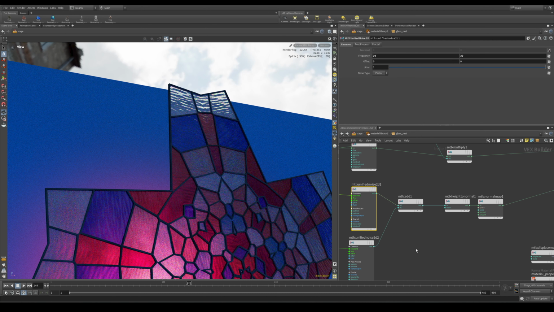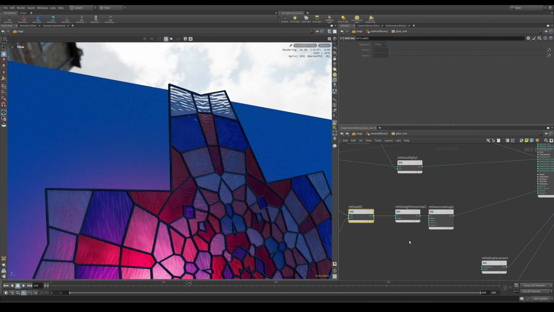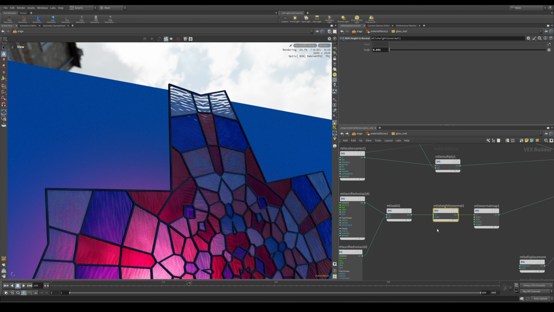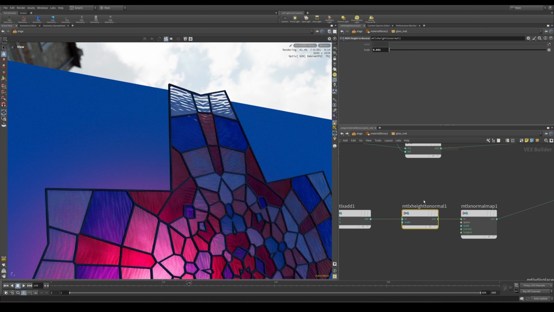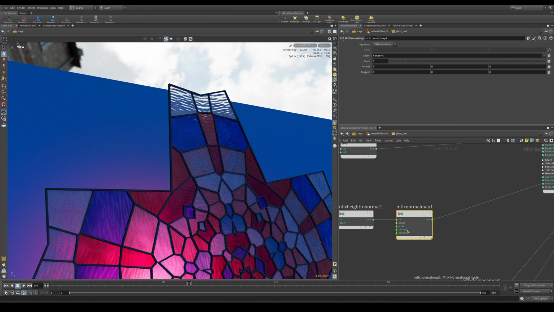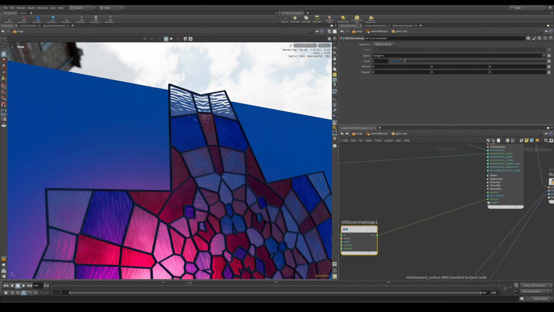All right. All of those noises are added together, and here in the material, in order to convert a black and white noise to a normal map, we use a height to normal, and I'm using a very, very small scale here, and we then pump that into a normal map node and hook that to the normal slot. So I'm not actually displacing geometry, I'm just faking these refractions.